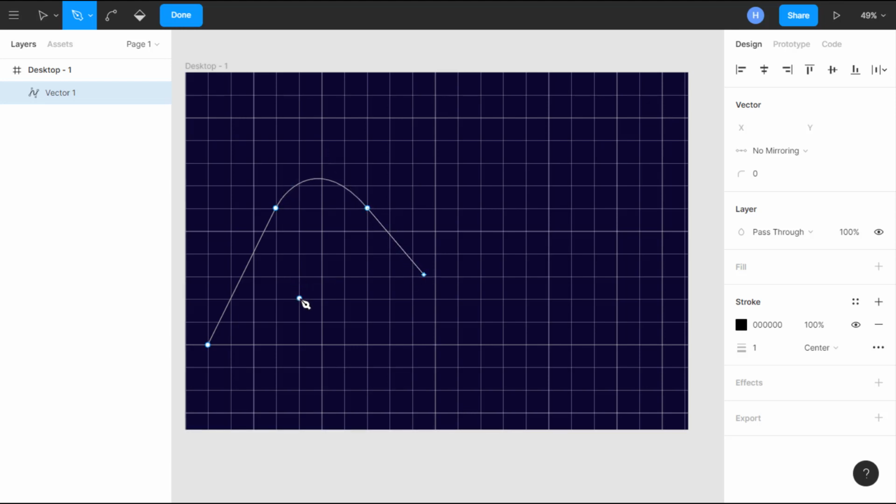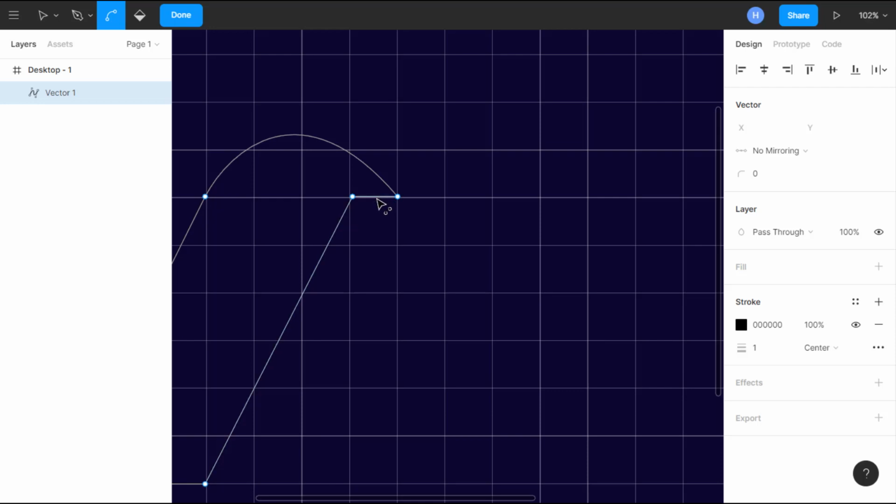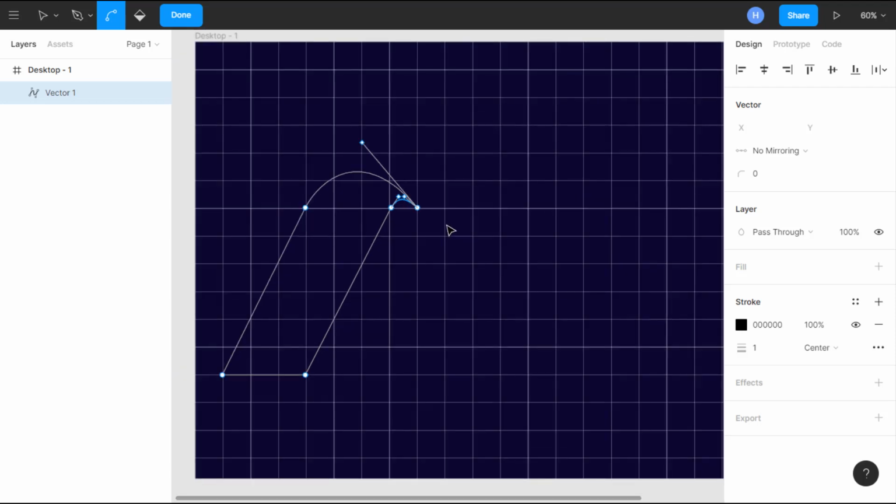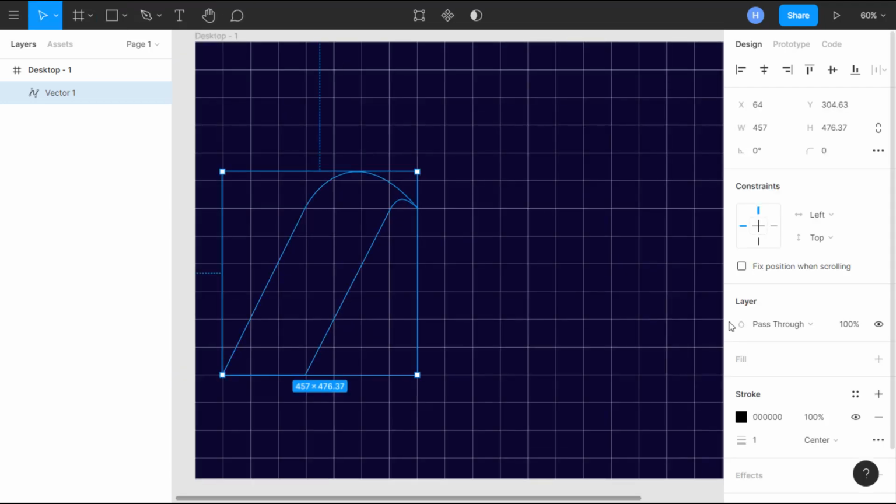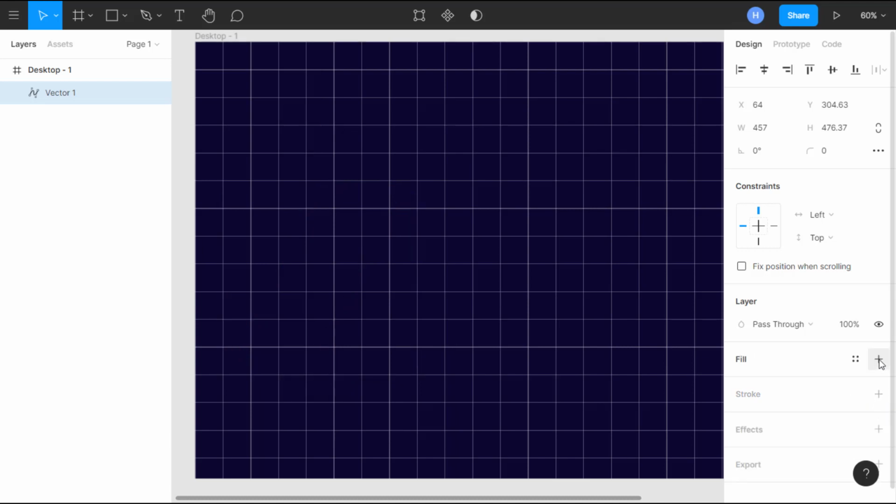So that's it. Next, I want to continue from this point, and the good part of the pen tool is that you can continue from any point. So I'm going to click on this point and span 3 boxes. Remember, we're spanning horizontally 2 boxes, 2 boxes, and 2 boxes. I get to this point, so I'm going to join this together. Next, I'll select my pen tool to bend this particular point. So just give this a nice bend, and this is okay. So I'll click on done, then I'll remove the stroke and add a fill color.